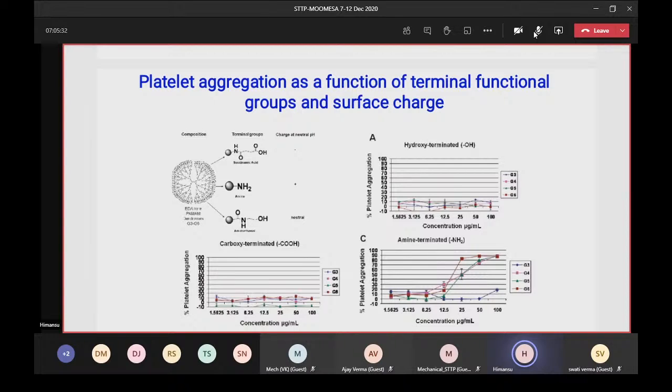That means, what happens to the biomaterial surface? If the surface is neutral or negatively charged, say carboxylic acid dominated or hydroxyl dominated, in those cases you don't find the platelets aggregated over the substrate. So what is a platelet? Blood has a cell called the platelet. Platelet aggregation is called a thrombus, we call it blood clotting. So basically we wanted to separate the platelets from each other. That means the platelets will not interact with the surface. This is our purpose.